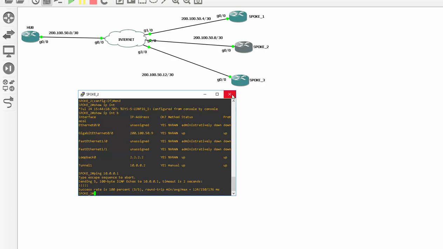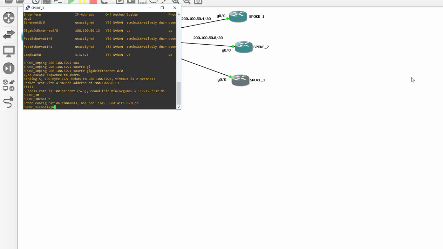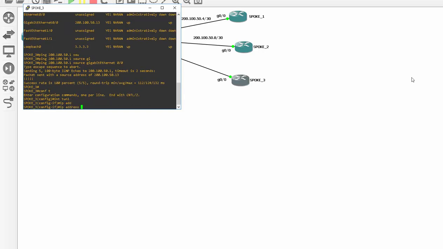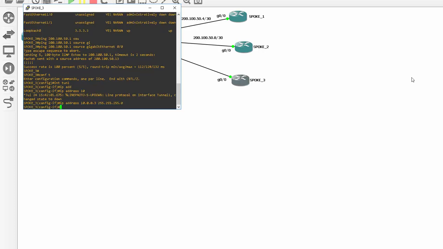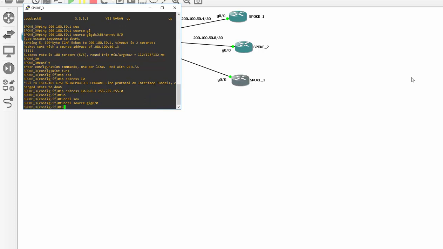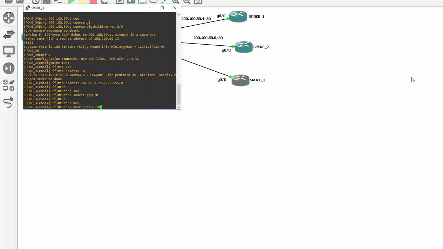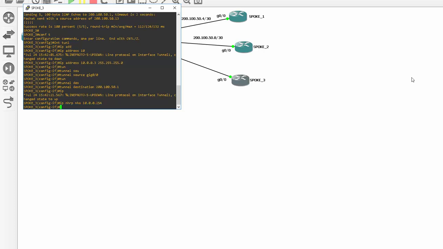Now let's set up Spoke 3 quickly. So you can go here, interface tunnel 1, IP address 10.0.0.3, 255.255.255.0, tunnel source gigabit 0/0, tunnel destination 200.100.50.1, IP NHRP next hop server NHS is 10.0.0.254.